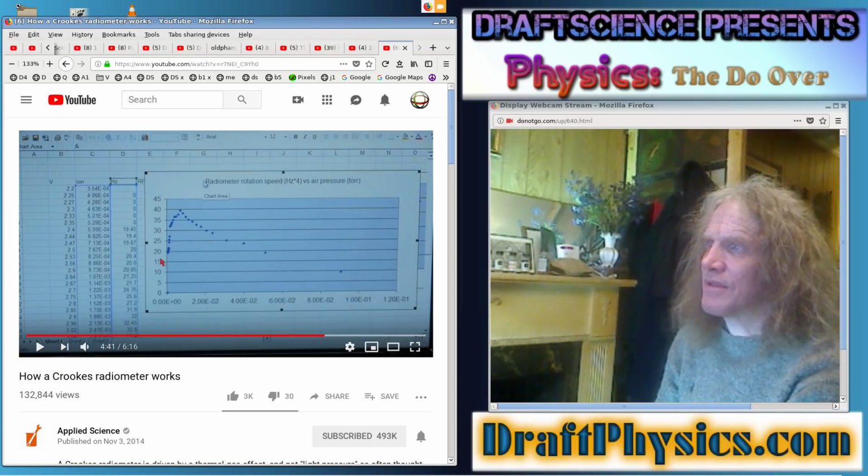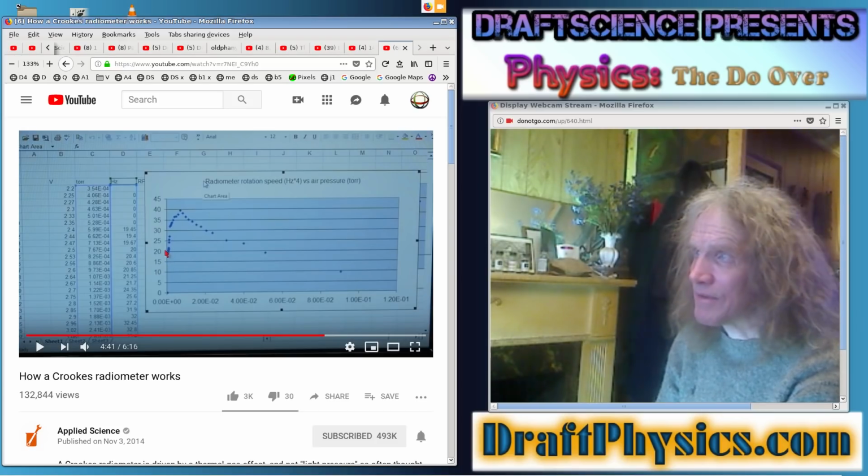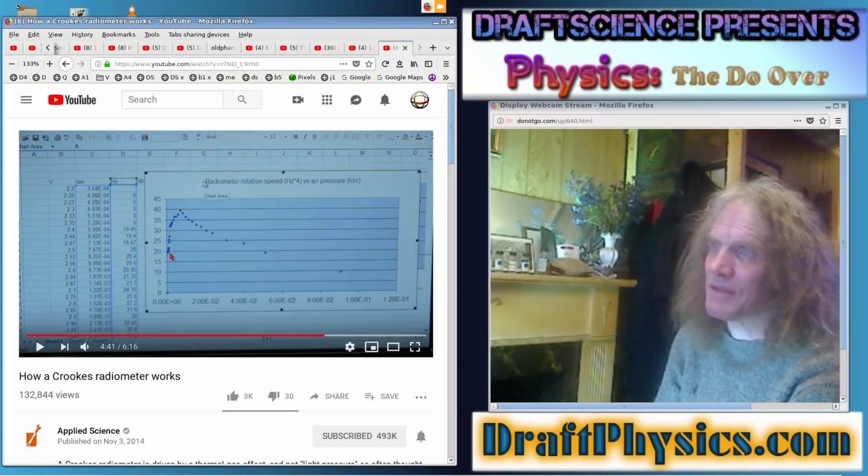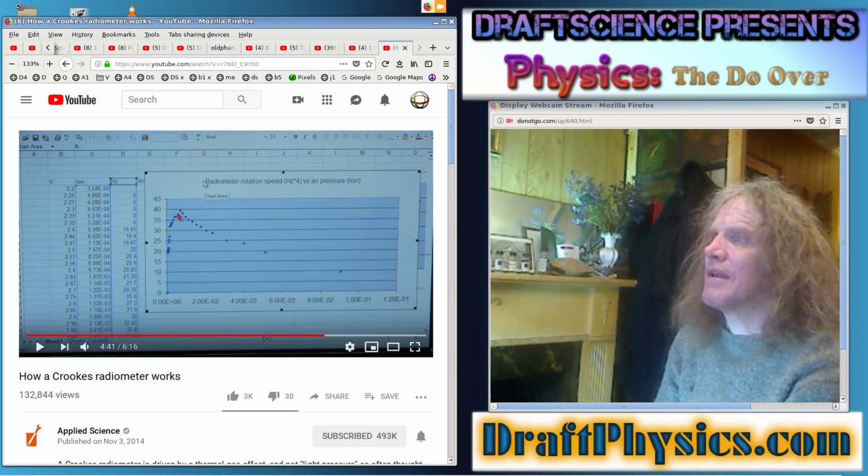So this is complete vacuum, this is no vacuum. So you have some effect at a complete vacuum, I guess. This is 20, its zero is way down here, so I don't know exactly what that means, but clearly it doesn't move. So whatever this 20 means, it doesn't mean much. And so I guess this is the amount of vacuum there is.